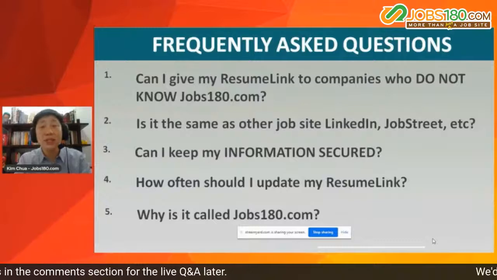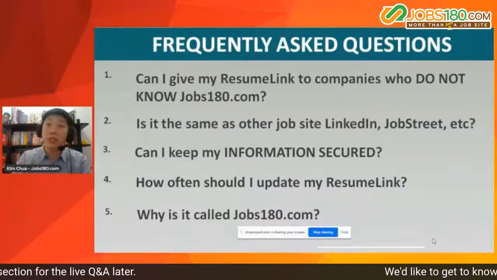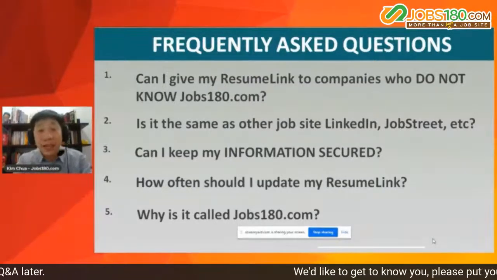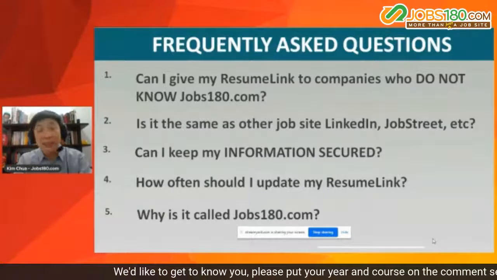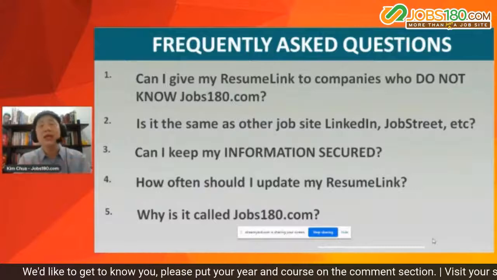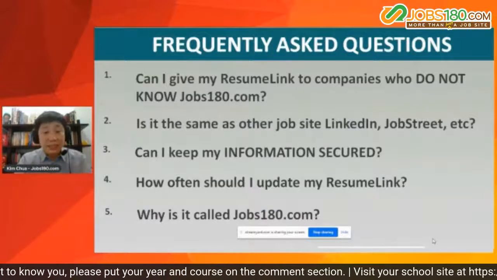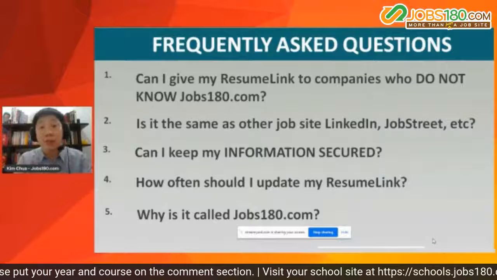Ang sagot dito hindi araw-araw, hindi linggo-linggo, hindi buwan-buwan, hindi taon-taon. Ang sagot dito ay every time. Every time na meron kayong babaguhin, lalo na ang contact details nyo. Yan ang importante. You have to update your contact details every time na meron kayong papalitan doon. Kasi yan yung paraan para makontak kayo ng mga companies.